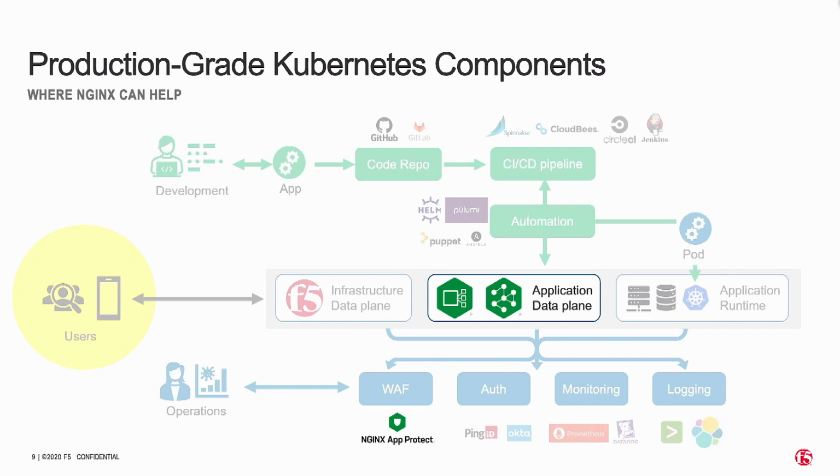And where we come in as far as the Kubernetes journey is concerned is we act as the ingress controller in this case, which for those that are unfamiliar with an ingress controller, it basically allows us to access the underlying workload and the application that's sitting inside the Kubernetes cluster. And we've learned as part of this journey, as you can kind of see in the slide, that it takes a village to raise an application. We can't do it on our own.